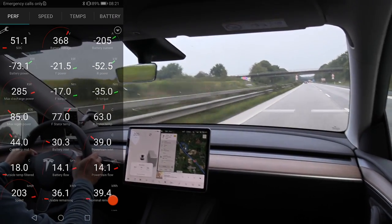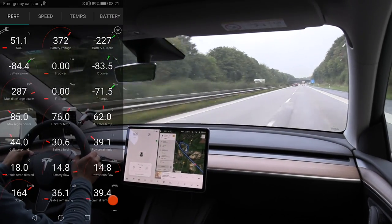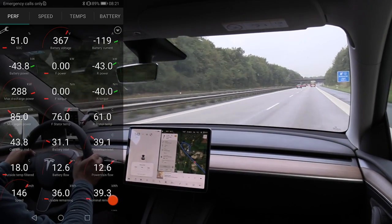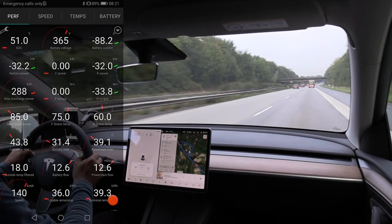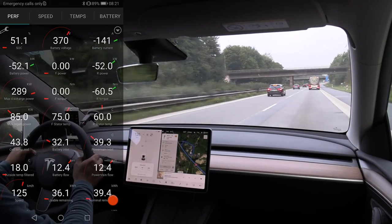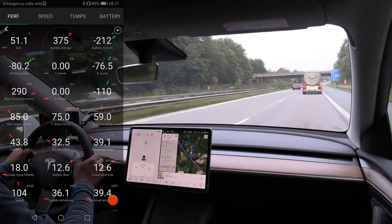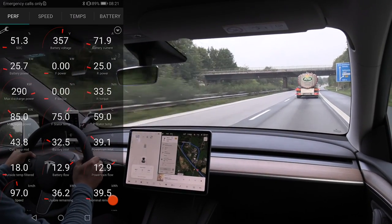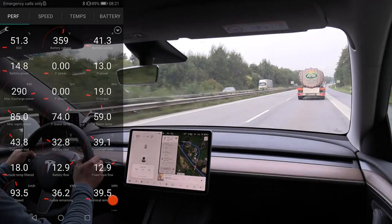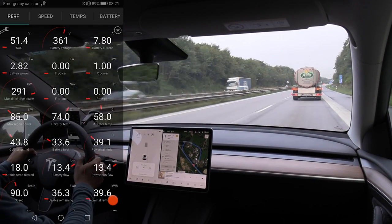Oh, okay, we have the stretch with the bumpy. I remember this one. There were some nasty bumps. When you're going at 200 kilometers per hour, you feel those bumps. That was the Audi. Okay, so now we will just exit. Go over to Busdorf. Ooh, I haven't been in Busdorf in a long time. Actually, you see, I kind of miscalculated. I could have gone past that truck, but no big deal.